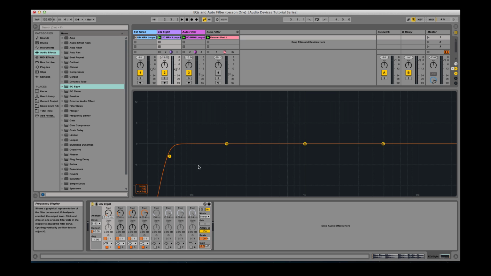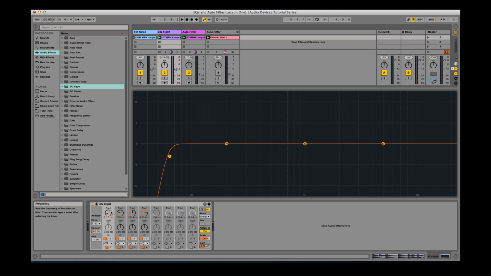low cut or a high pass. You might hear someone say high pass or low cut. It's the same thing. It's just a different term because they're just talking about the different sides. Because when you use this, you're cutting everything below this. So you're cutting the lows and you're letting the highs pass through.